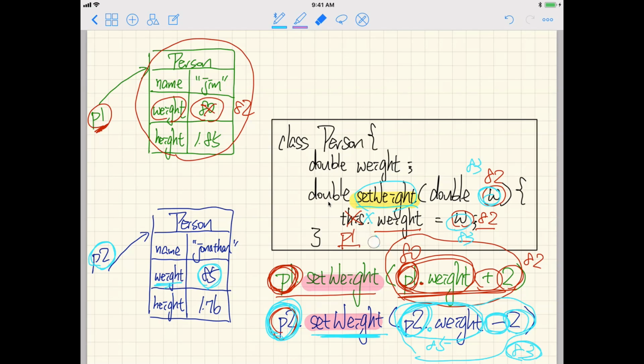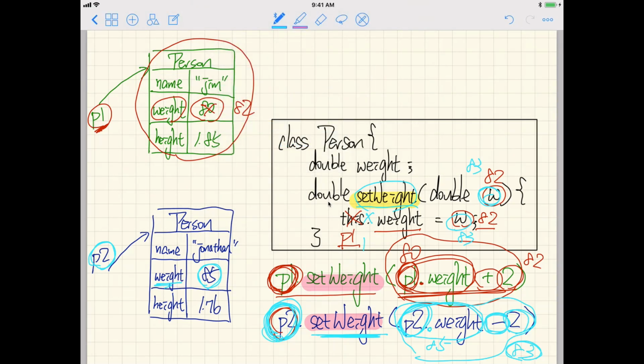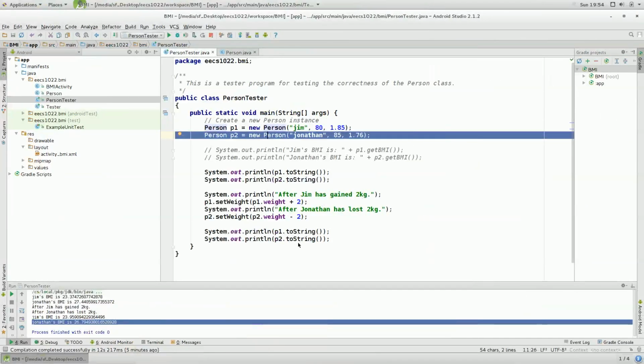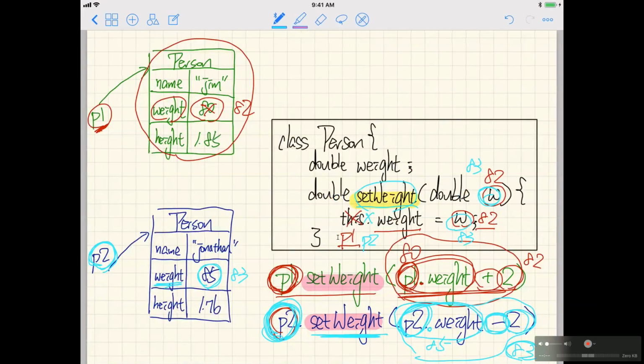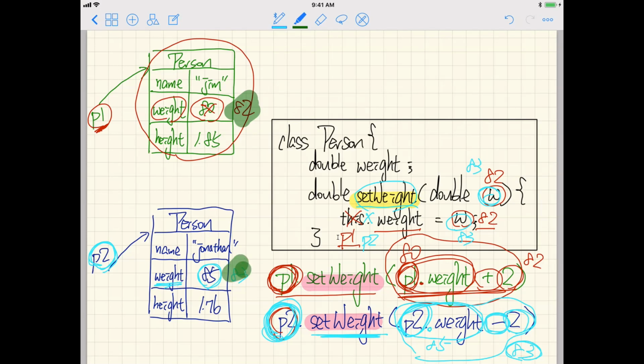Your pardon. This here of course is P2. That's a context object, right? That's P2. So what will this end up being is P2.weights is assigned to 83. So P2.weight is assigned to 83. So that's how we calculate the P1.getBMI. That's why over here when we say P1.toString and P2.toString, which will in turn call the P1.getBMI and P2.getBMI, they will use exactly these two updated values over here, 82 versus 83.